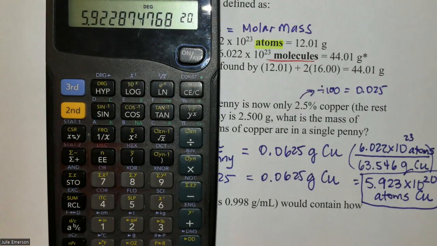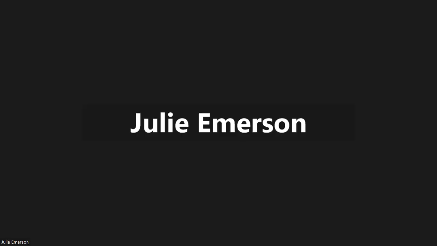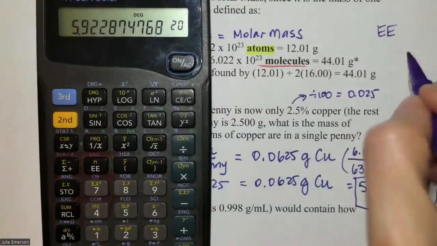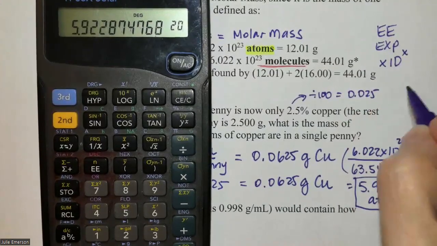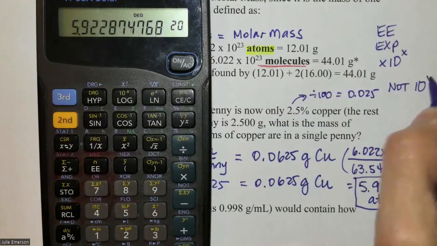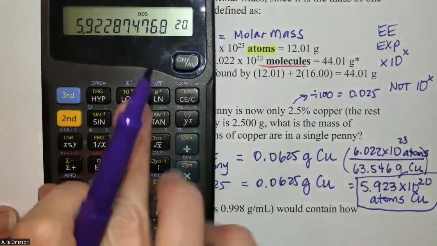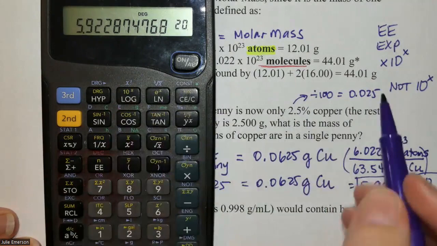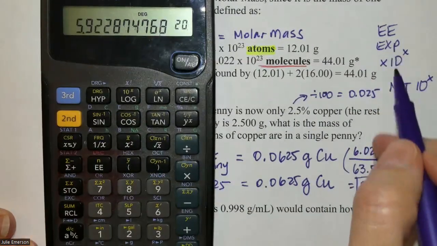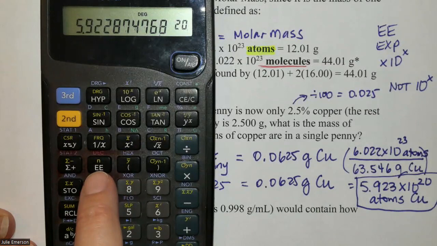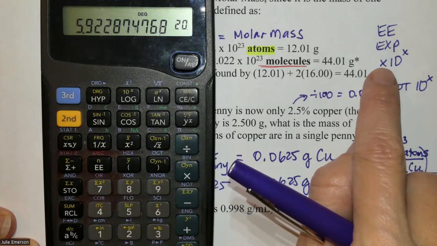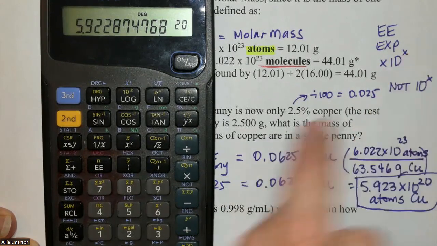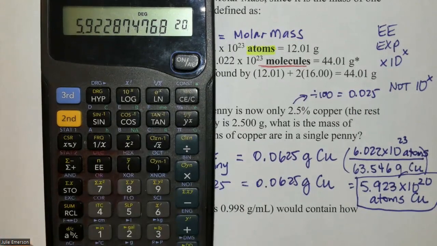Now, my TI calculator has the EE key. Sometimes you'll see something written as an EXP key, and then sometimes you have to be a little bit careful here because you can have the EE key, you can have the EXP, or you can have a times 10 to the X key, but not 10 to the X, right? Because when you look, 10 to the X is the inverse of log. So that's not, we don't want that. So it depends on your calculator. I've got the EE key. I have another calculator in my office that's got the EXP key. And some calculators I've noticed have a times 10 to the X key. But again, not 10 to the X because that's the inverse of log.